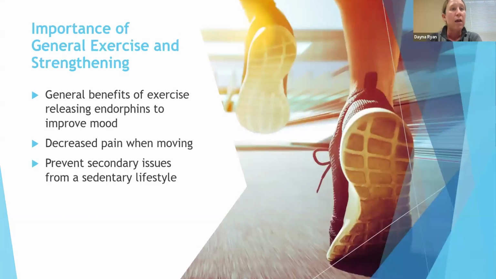Next slide, please. And then another thing I talk about with people is the importance of doing a general exercise and strengthening program. You get so much benefit from exercise, more than just strengthening. It's good for cardiovascular health. There's benefits for endorphins when you exercise to improve your mood. And joints hurt more when they're not moved. So how can I help people exercise in a way that won't cause them pain, that won't stress their joints, and allow all of these other great benefits of exercise?